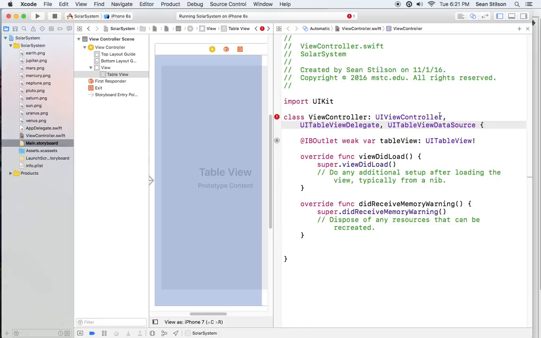So it's derived from UIViewController, a little bit about the Apple schema here and how they do things, the inside the mind of Apple. It implements the UITableViewDelegate and data source. So these guys are interfaces.